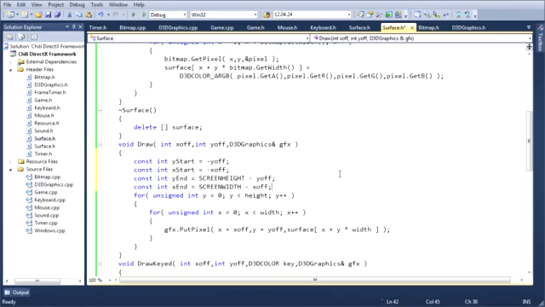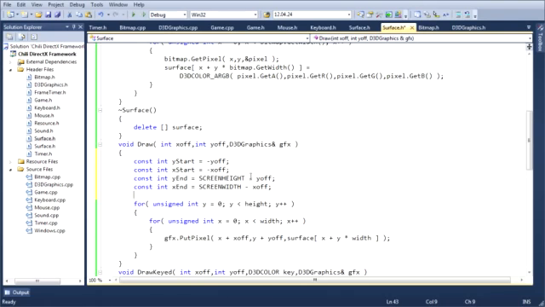Alright, so now we have our start points and our end points. So y is equal to y start, as long as y is less than y end. X is equal to x start, as long as x is less than x end.